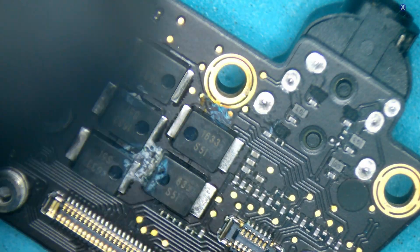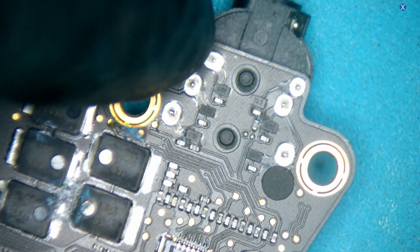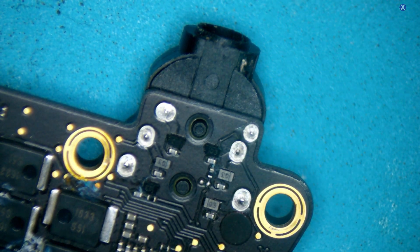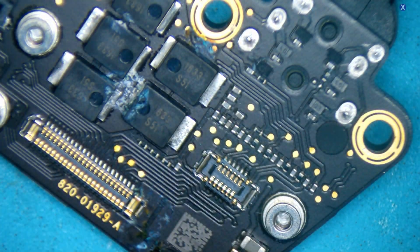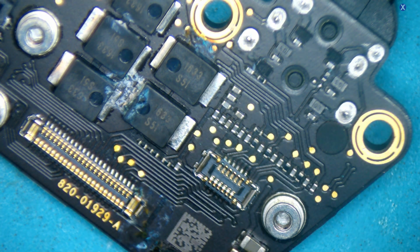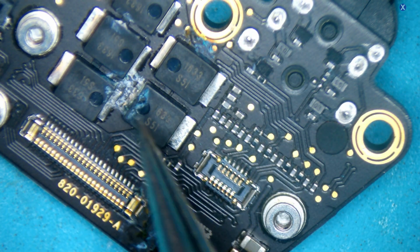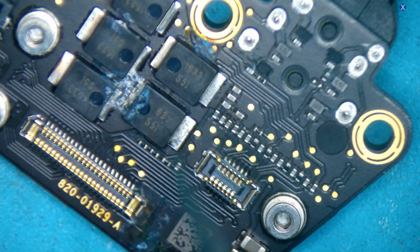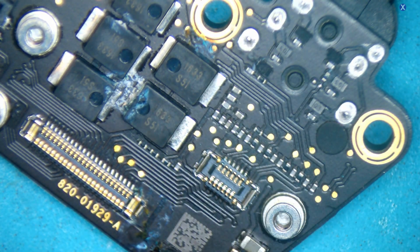We already confirmed the palm rest is going to get replaced — especially with that much damage. If it feels like sticky keys, just got to replace it — that's the best way to take care of it. She also has backlight issues and other things going on. So let's get into the repair of the motherboard itself, the logic board. We want to do a little bit of repair first and then we'll dip it in the ultrasonic, because sometimes the solder can be very, very loose and you can knock components out in the ultrasonic since it uses vibration and a lot of heat.